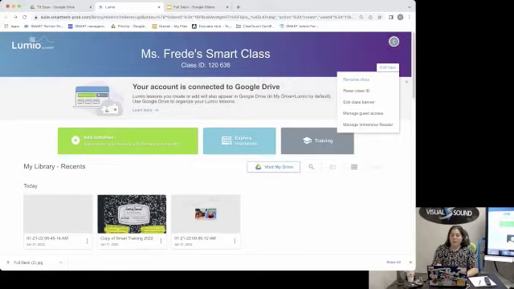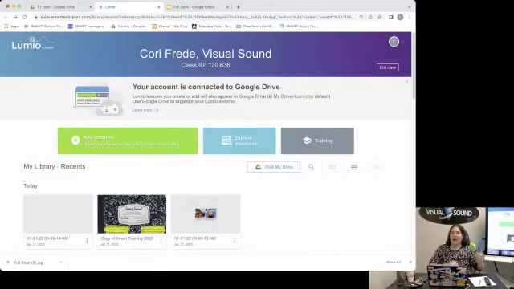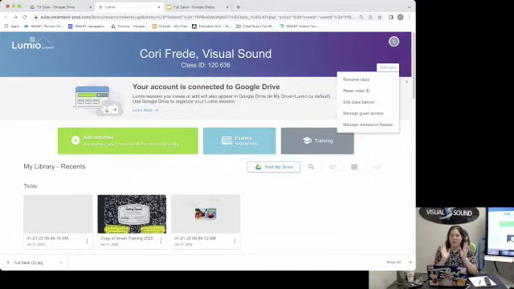It's also important to know though, when you are changing your class name, it would be like hanging a sign on the door of your classroom. That is not the actual class. So if you're a science teacher and you teach like one section of bio and one section of chemistry, you don't want to have to label that like the Miss Frede's bio class, because it's going to say that for every student of yours, whether they're in bio or chem or physics. That is your classroom title. So just be aware when you're changing that class name, all of your students are using the same classroom.